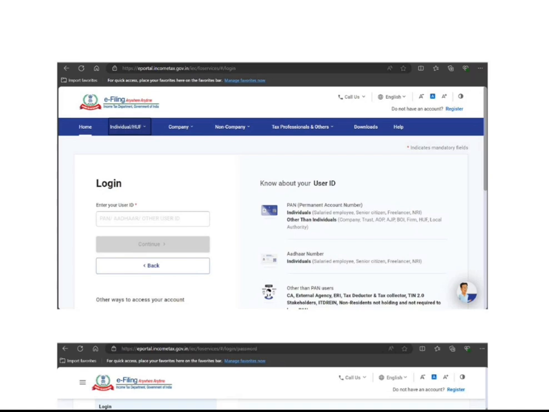You see, I have gone to the income tax website e-portal. Here you have to log in. I assume you already have the login. If you don't have, you can go through net banking also. Through net banking also, you can go to the income tax website if you are using it. But I assume you already have. So here you need to enter your user ID. Generally, people use their PAN number. I also use PAN number.